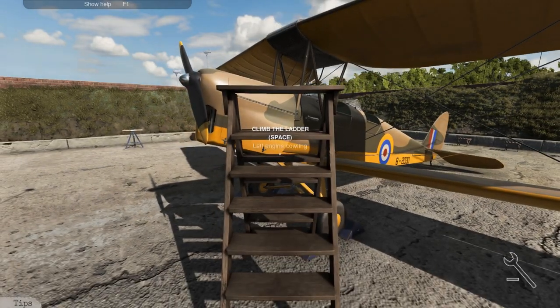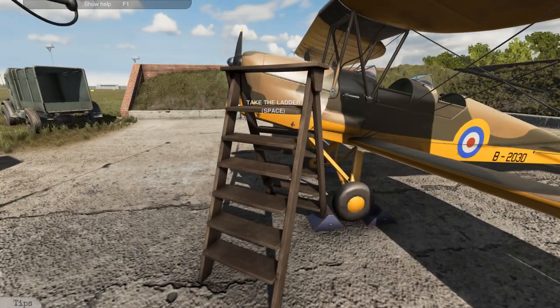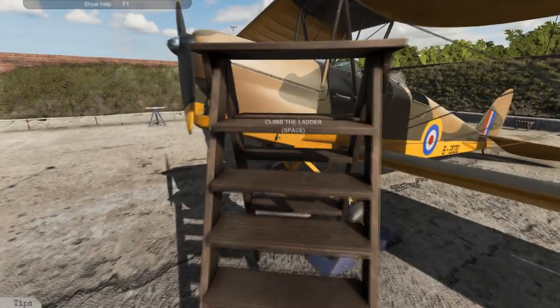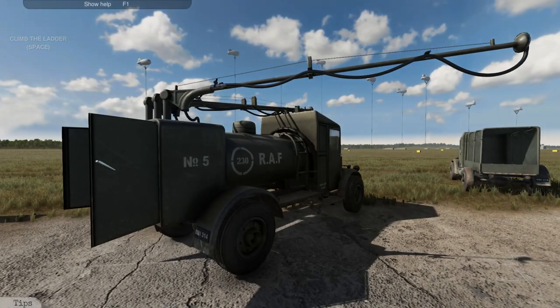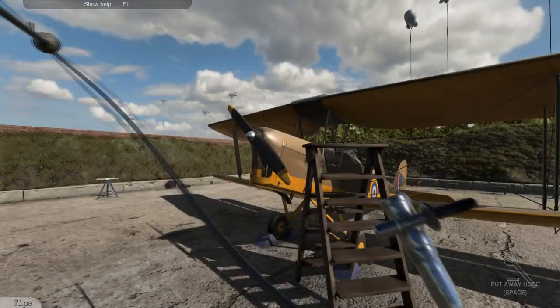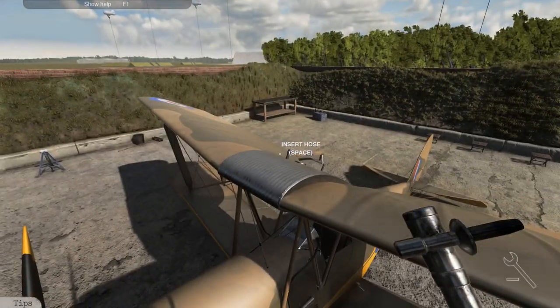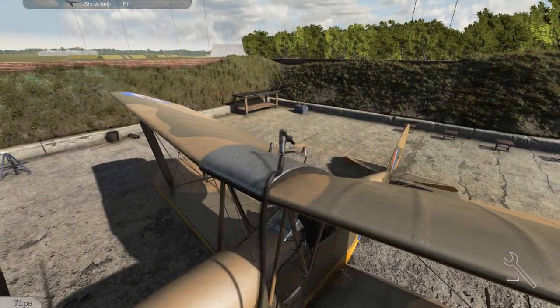What's the difference between picking it up and climbing it? Okay, if you back up just a little bit, it's take the ladder. If you're right next to the ladder, it's climb the ladder. Got it? Okay. I didn't have that, so now we have it. Pick up the hose and climb. Press to climb the ladder. Insert the hose.